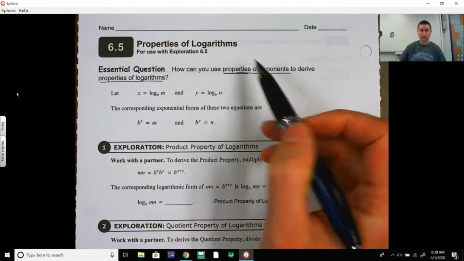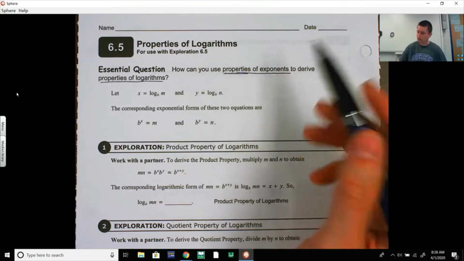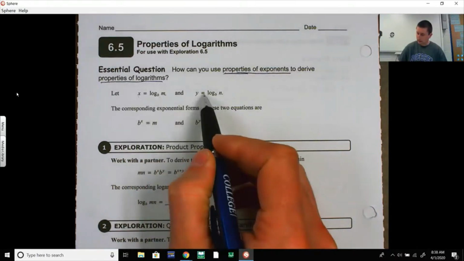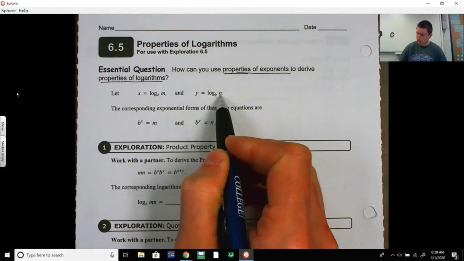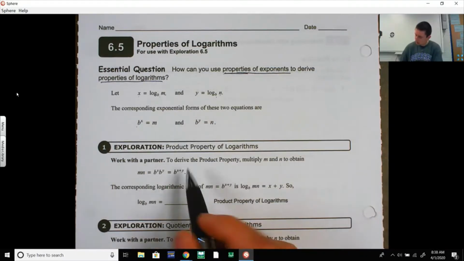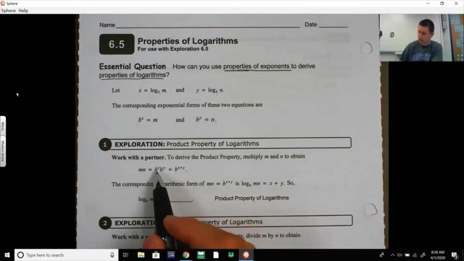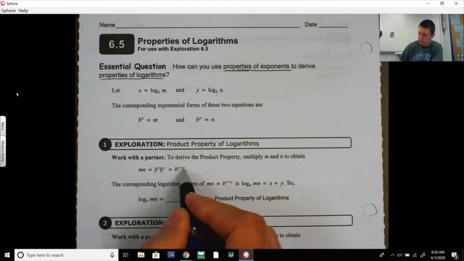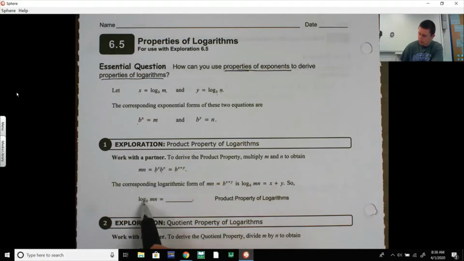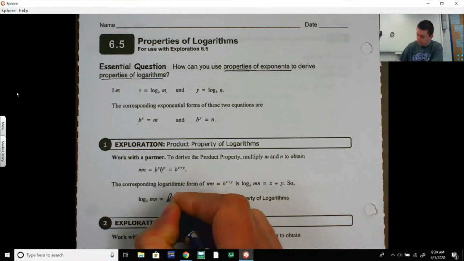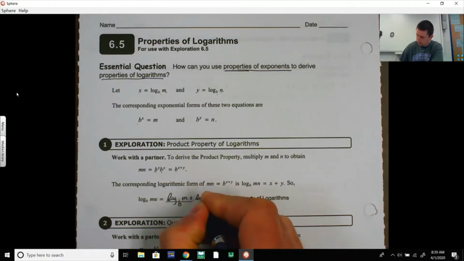Now remember, exponents and logarithms, those are inverse functions, so they're very closely related. Remember, x equals log base b of m if and only if y equals log base b of n. So if you have those two, we have b to the x equals m. So remember, on the properties of exponents, if I have b to the x times b to the y, I'm multiplying the same things down here, I have to add my exponents. So in the same way, if you're multiplying a part of a logarithm, you can expand that by saying, if I have m times n, I can say log base b of m plus log base b of n.